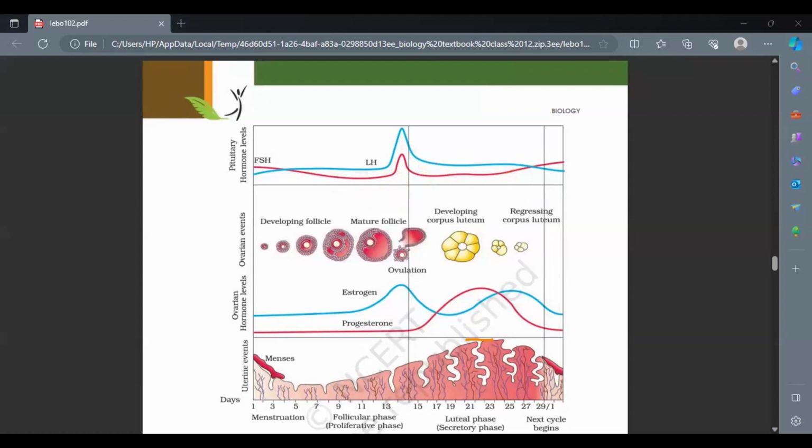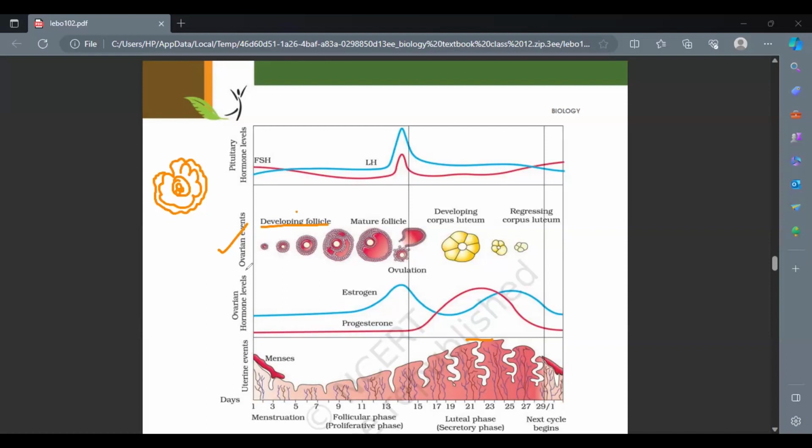On one side you have what's happening inside the ovary. You have the development of the follicles happening. So what are these follicles? This is the ovum structure, having its haploid nucleus inside it. Around this ovum structure, you have different layers of cells, granulosa cells, which keep on developing around it. These structures are known as the developing follicles. You have the primary follicle, a secondary follicle, a tertiary follicle, and a mature Graafian follicle.